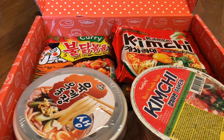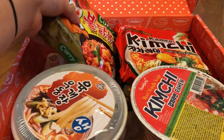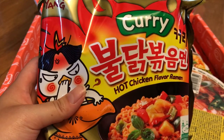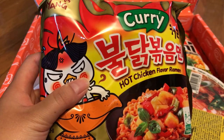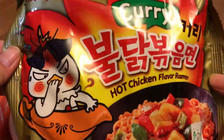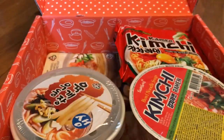So I'm going to grab the one that I'm most excited for, and it's this one right here. This is the hot chicken flavor ramen, and it's in the curry. I've tried the super hot one, and oh my gosh, that one is so hot. It made me literally cry. But yeah, so this is in the curry flavor. Ooh, I'm excited to try this. And it just has directions and all that. So you get this one.